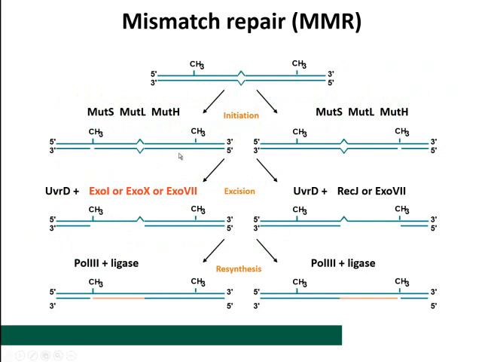And this is just a cartoon of it, MutS and MutL. UVRD, so right here, UVRD will help in releasing the fragment, and DNA polymerase 3 and ligase will come in, fill in the gap, and connect the nick. So MutS, MutL, and MutH recognize the lesion and cleave the region with the help of UVRD, and that fragment with the mismatched base is released, and then DNA polymerase and ligase come in and fill in the gap and finish it.